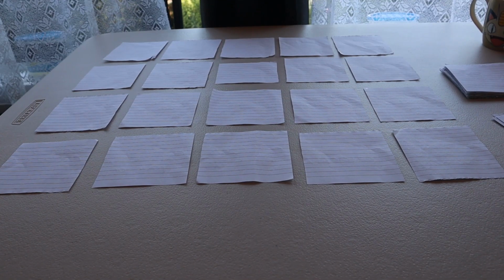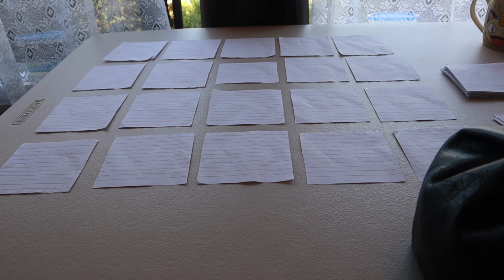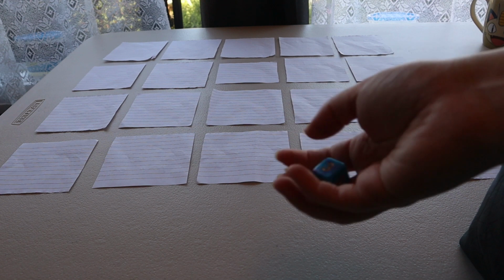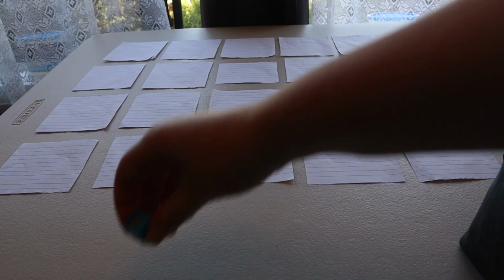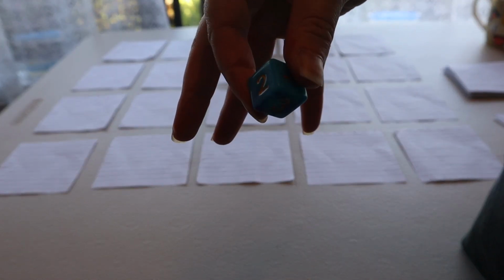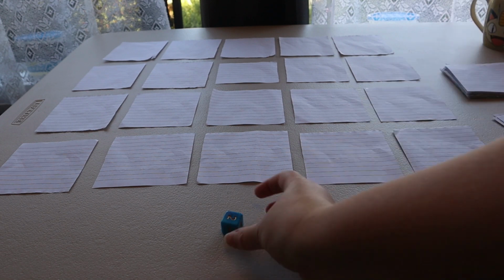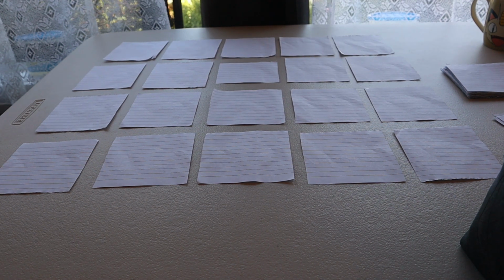Okay. Oh, I need a dice. Can I borrow a d20? Okay. After a great start, I completely forgot to get dice. Let's roll to see how many rolls I'm gonna do. You see that? Probably not, but it's a 2 and I feel like that's really low, so I'm gonna do another roll. It's another 2. So that's 4. Do I gamble? Or do I have a small TBR?